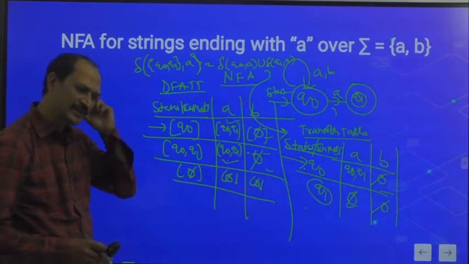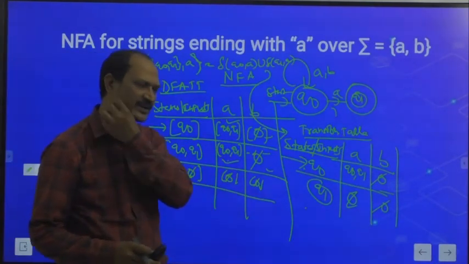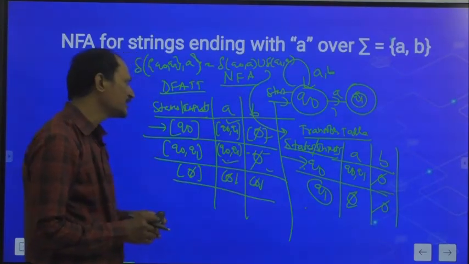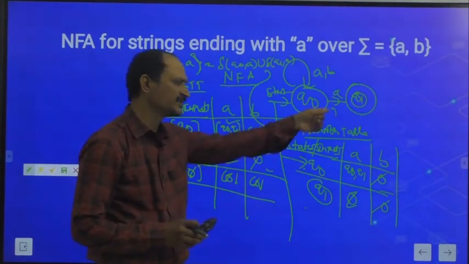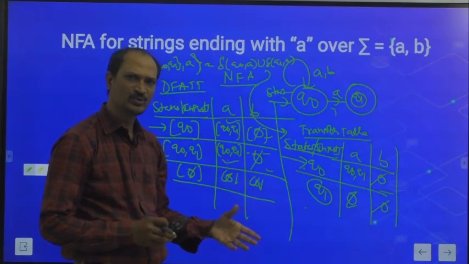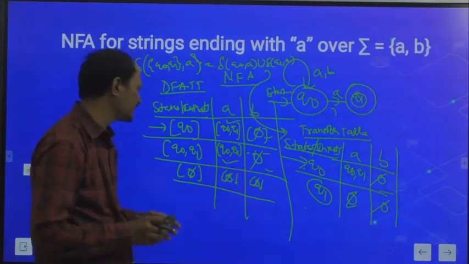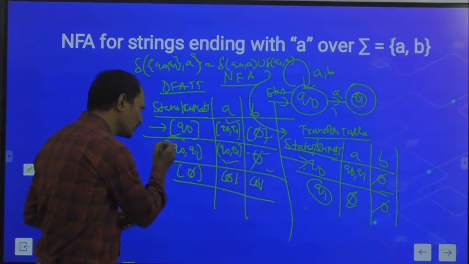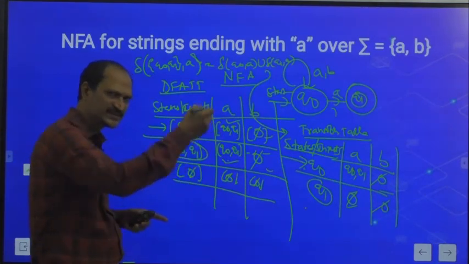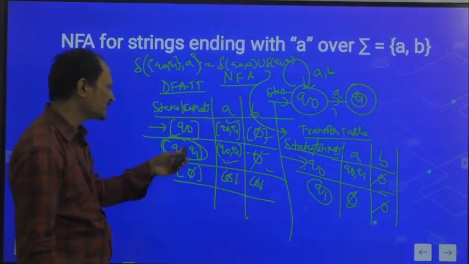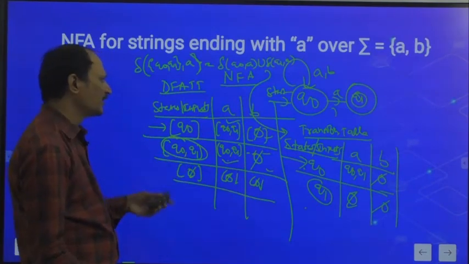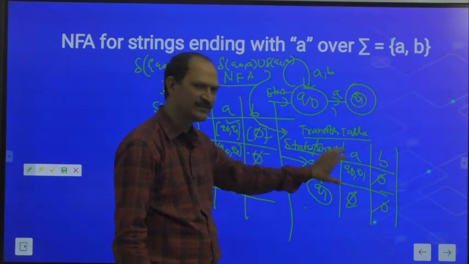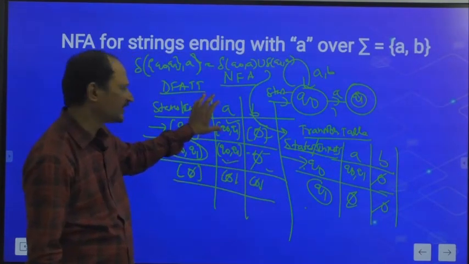Now the final step in converting NFA to DFA is to identify the final states. What is the final state in NFA? It is Q1. So wherever you see Q1, you make the entire state a final state. Where you can see Q1 here, Q1 is there. So you can make it a final state by just circling it. Okay. So this is the equivalent DFA. First, what we have seen: NFA transition diagram, NFA transition table, DFA transition table.